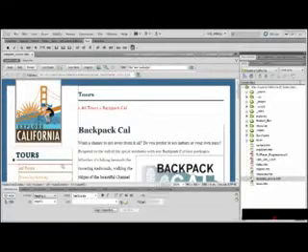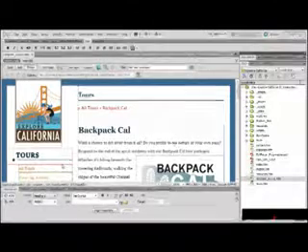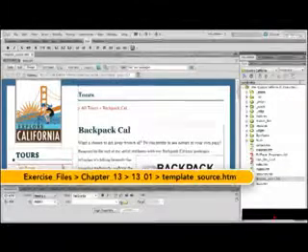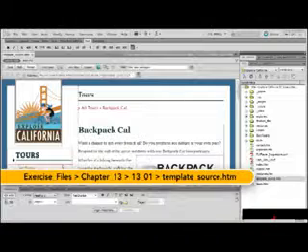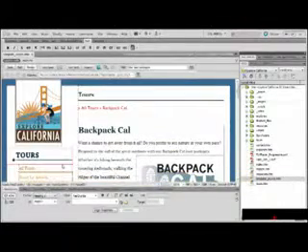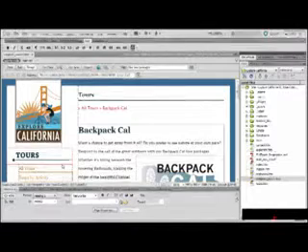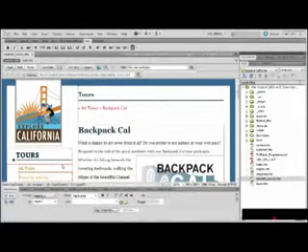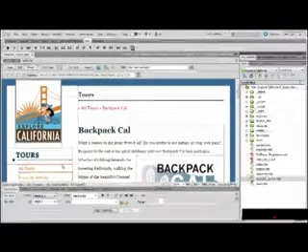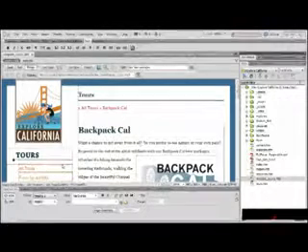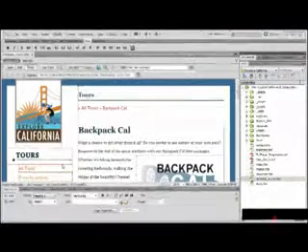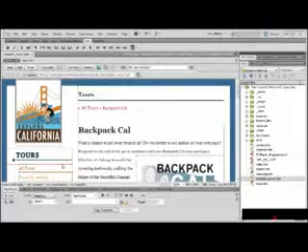In this chapter, we will be exploring using templates for our site development. Templates can be very helpful in designing your sites, especially in helping you to create pages quickly, keeping your site consistent, and later it can really help in maintaining your site. Templates allow you to lock certain portions of your design down while allowing editable regions to change from page to page. This means that page elements that are consistent across your site only have to be created once, and when updated, will update globally across your entire site.